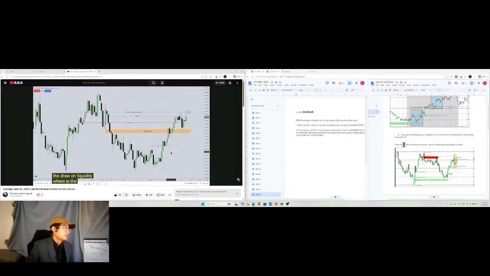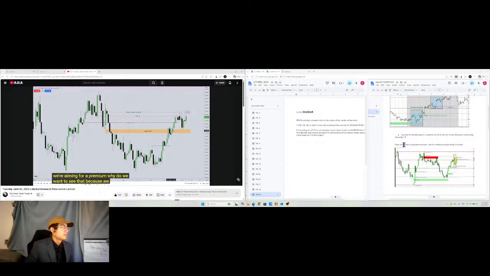Where is the terminus? The end of the line. Where do you think price is going to go? It doesn't mean that's where it stops ultimately and reverses. Where do you see your setup form? Where's the framework? Where is the dealing range that you're going to work within? That dealing range is always in the past, high to low. We framed the equilibrium price point here, and we're aiming for a premium.